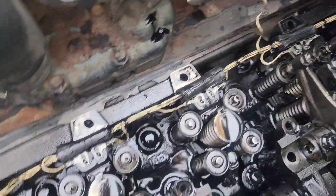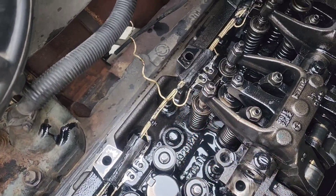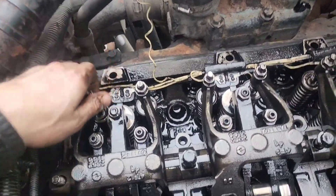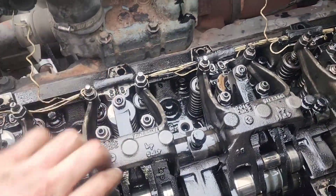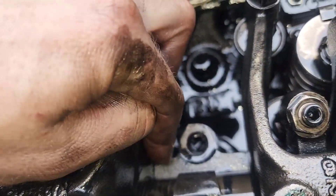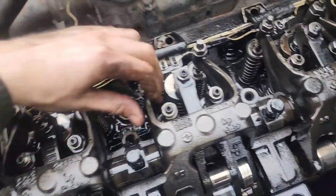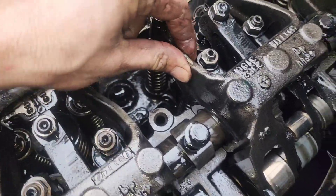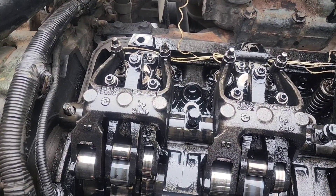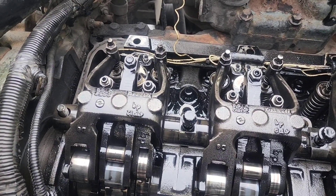Number one is zero zero, and so on. Number four was replaced a couple days ago — that's injector value number five. With the rocker assembly installed but not fully torqued, carefully place it starting on this side — sometimes these flip upside down so carefully flip them into place. There's room between here and here — when each one is settled you should be able to move it back and forth slightly, feel the clearance. Wiggle them all and make sure everything's good before you torque your bolts.